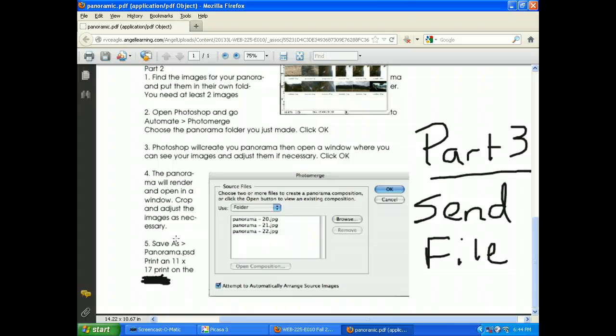Now, you don't have to do it that way. You don't have to bring 3 sets. I'm not requiring you to do that. But I would highly recommend you bring a minimum of 2 sets to class next Thursday. Does that make sense? 2 sets that you've done. All right. Questions.